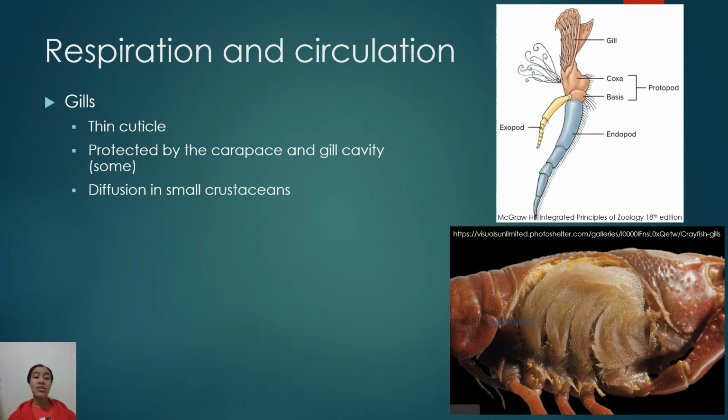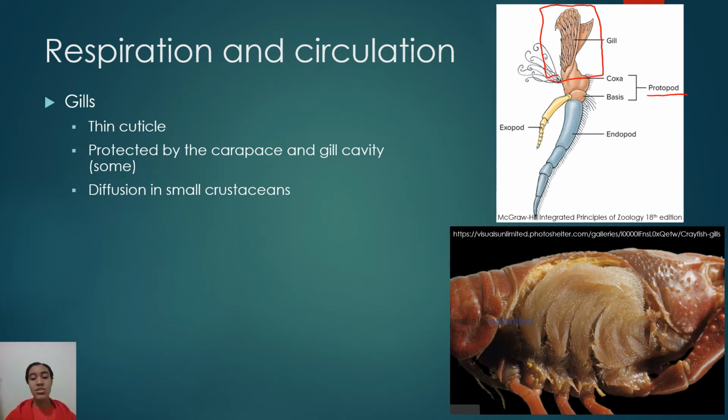So when we're looking at the gills in aquatic crustaceans, they have a thin cuticle that covers their gills, and it's thin enough to allow for gas exchange, but it also allows for some protection because it's still a cuticle, right? And so the gills are located on the dorsal side of the appendages. So you can see that here in this cartoon. Here are the gills, and they're connected to the rest of the appendage via the protopod. So they're all one unit.